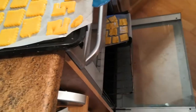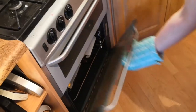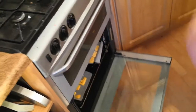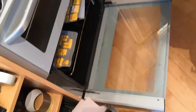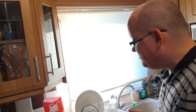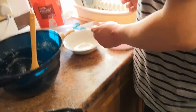Yeah, you don't get that on MasterChef, do you? Oh shit. Well, that's the peril of cooking in a real oven. I won't have none of that electric shite here. Real oven. Right, there's a burning paper smell in here now. Anyway, Jesus Christ.